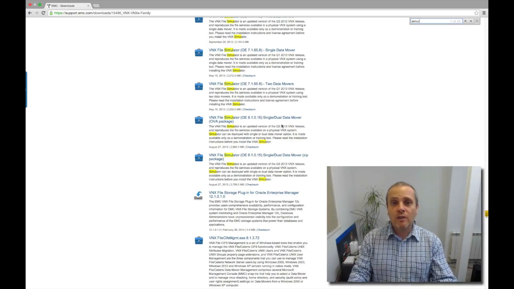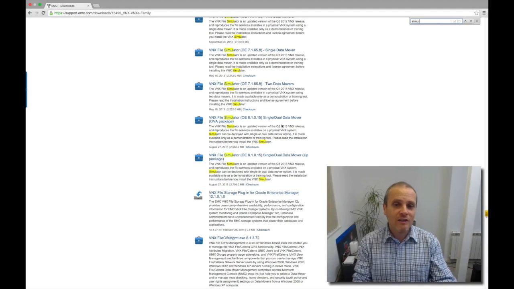Everything's bundled into a single package here. This latest version, what determines whether you have a single or dual data mover is how much memory you assign the simulator VM itself at time of creation. So for example, with 4 gigs, which is the standard you'd associate with that VM, it will give it a single data mover. However, if you allocated 6 gigabytes of memory or more, it will create that second data mover for you. So out of the box, it'll come as a single data mover. If you want the second data mover up and running, simply increase the memory on the VM and it will automatically drop that second data mover in.